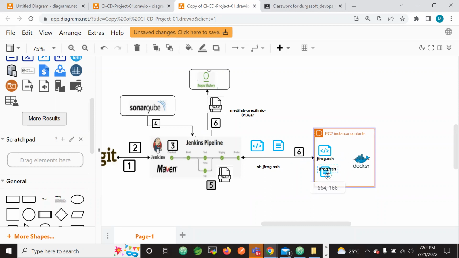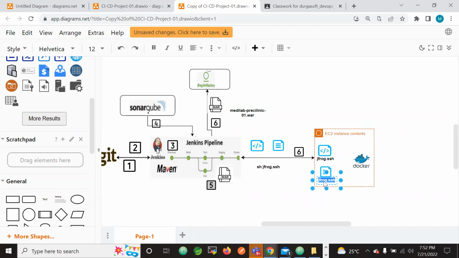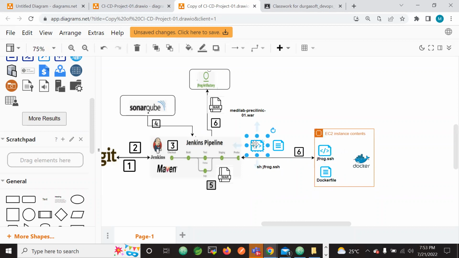Now this is the Docker file. Perfect. Now we copy these two files from Jenkins to our EC2 machine, that is the Docker machine.